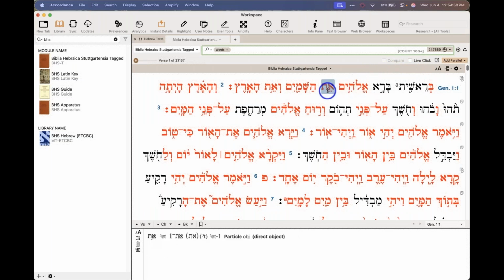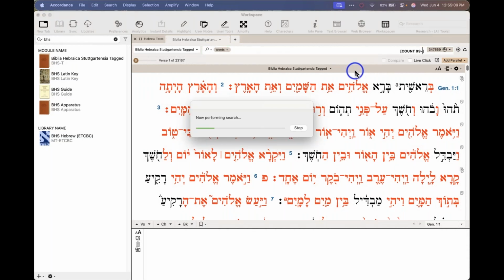And so I've got Elohim, I've got 8, I've got Hashamayim, and others that occur 100 times or more. I could do the flip side of that. I could do 100 minus, or I suppose 99 minus. So words that occur 99 times or fewer. It's basically going to do the inverse and switch the colors here.